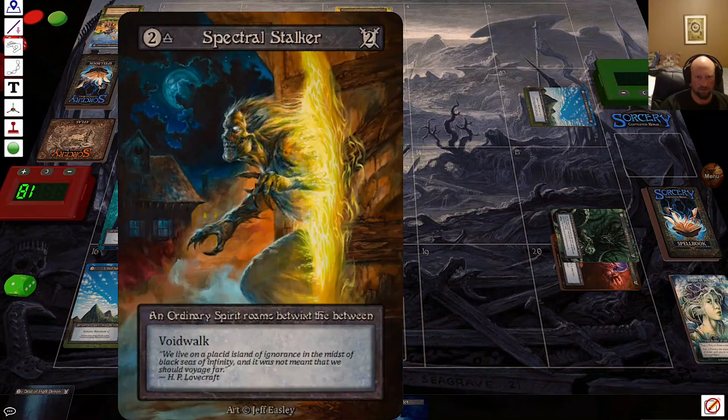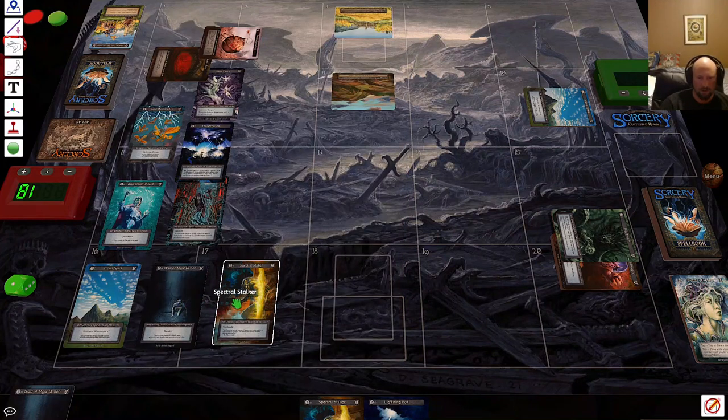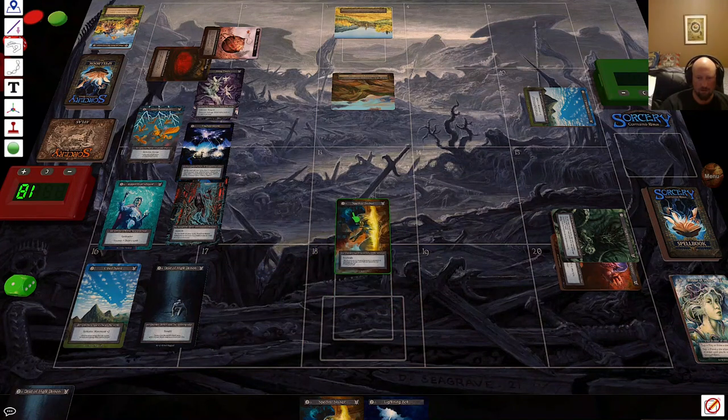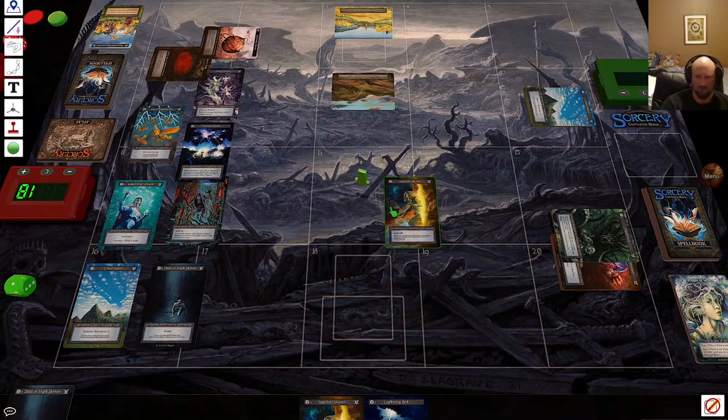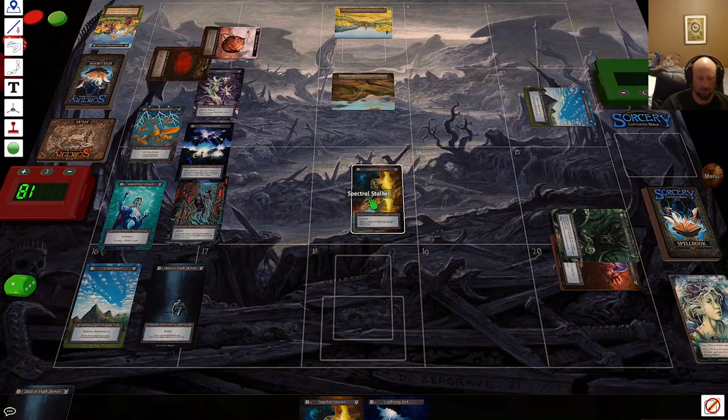So Spectral Stalker, we're looking at, is a cost of 2 mana and the triangle has a grayish symbol, and that's going to be for air, air elemental. So at the bottom, the text box, it says voidwalk. So with voidwalk, you could use two mana and cast it even if you don't have a site, like let's just use this portion right here. I could summon this Spectral Stalker onto the void, even though I don't have a site on it.